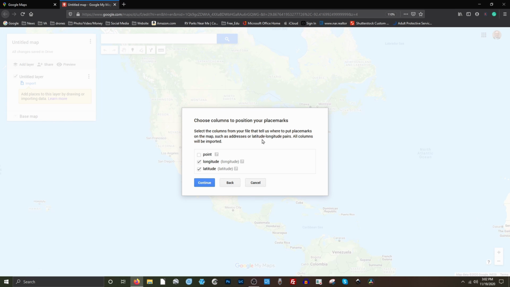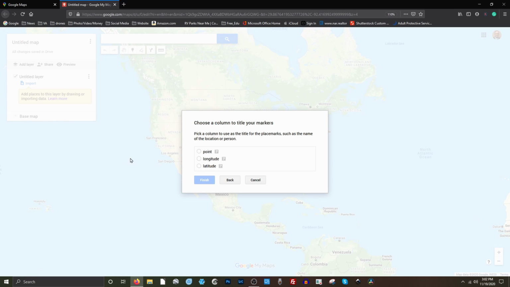So if you read this real quick, for the place marks, you need to be able to select and show what is what for where the latitude and longitude pairs are. Google Maps does a pretty good job of automatically finding it and populating that information for yourself. So this is pretty much just a way of confirming that everything's on the up and up. So once those are correctly selected, just click Continue.